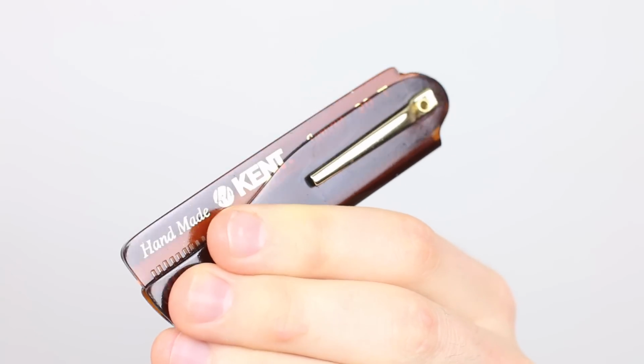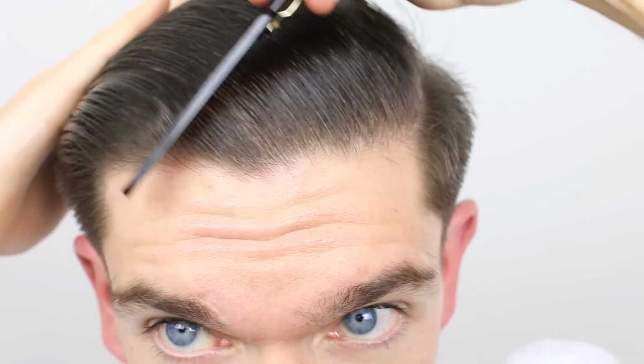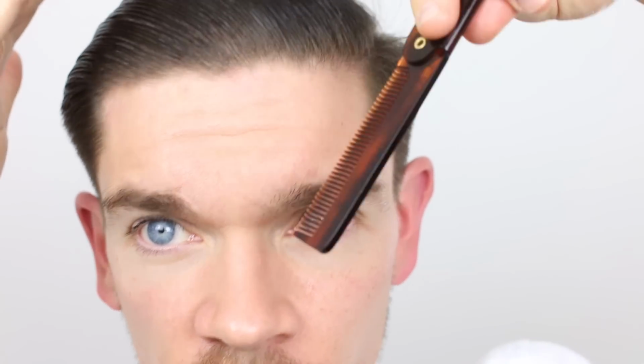Now I'm gonna grab a comb and I'm just gonna start to neaten everything up. Okay, I love this one, it's a little pocket comb. It's really cute. I'm combing kind of diagonally, so really from sort of one eye up across the other.